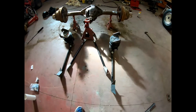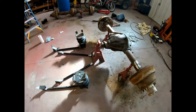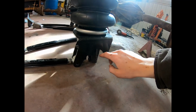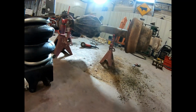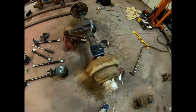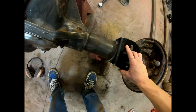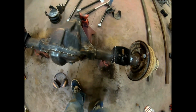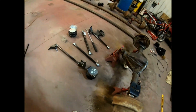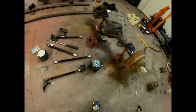Just, you know, fabricate them. And so for right now, we're gonna modify these lower brackets so they can fit that axle. Okay, so got our bag mounts nice and modified. They now fit on the axle tube flush. Also cleaned up the axle with a grinder wheel. Now we are going to get our link mounts welded on there.